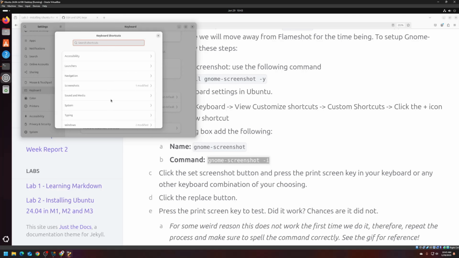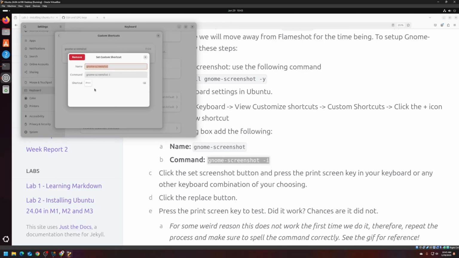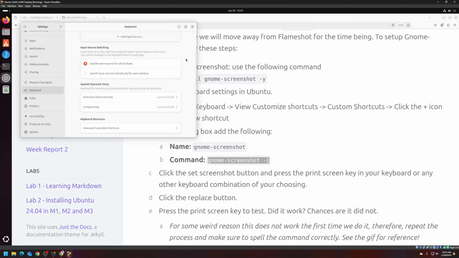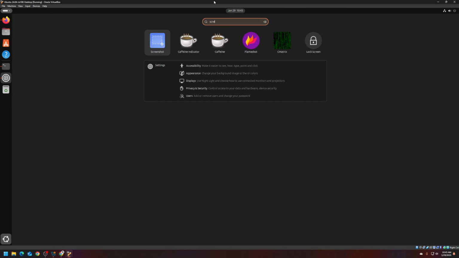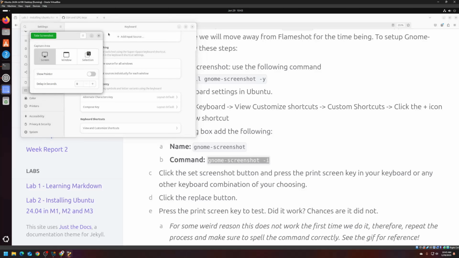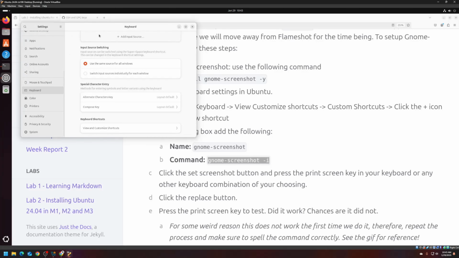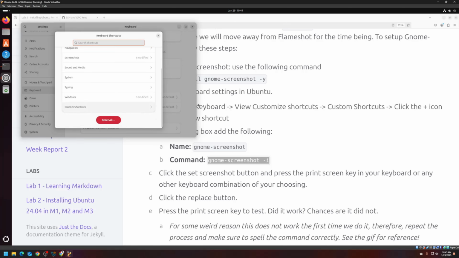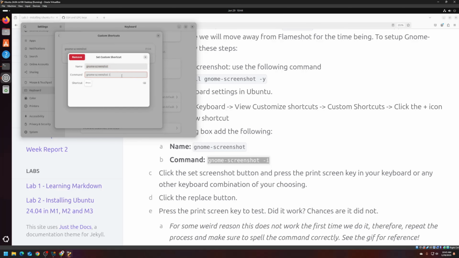Oh, what happened there? That's strange. Okay, so let's trigger again. Okay, I'm gonna set it up one more time. Gnome screenshot -i. Yeah, that's the correct command.